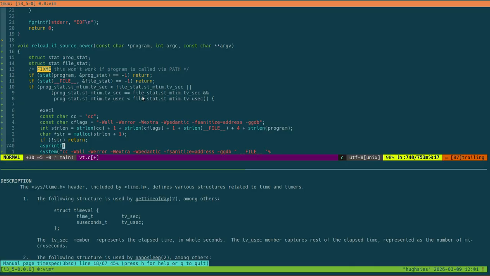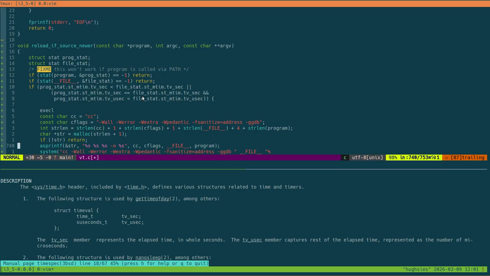Then asprintf, we want to pass in str, and then we want to pass in cc, our flags, our file, and then -o, our binary, and then that's going to be our whole string. We're going to have cc, c flags, file, and then program.